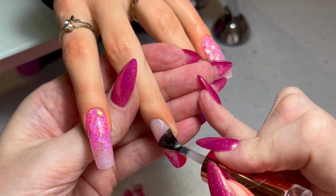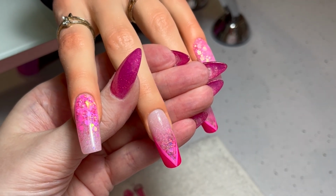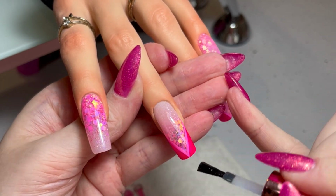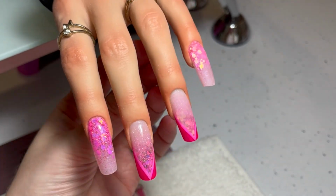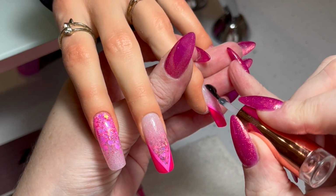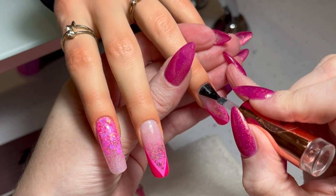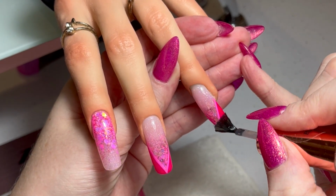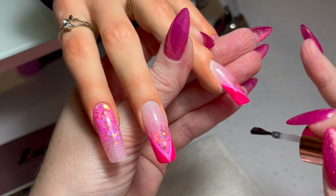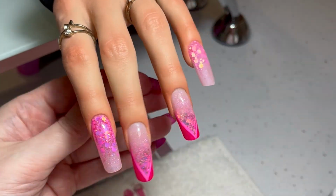So we're going to apply a nice generous coat of Miss Tina to all of these nails before popping in the lamp to give her that 60-second cure. And then this sort of Elouise Andie ombre with Millie French detailing set is done. God, that is a little bit of a mouthful. I don't think we'll be calling the video that, but that's essentially what it is. Elouise Andie Ombre with Millie French detailing.